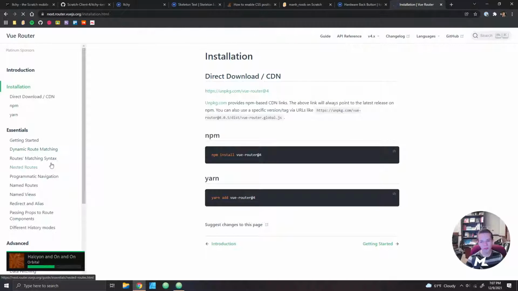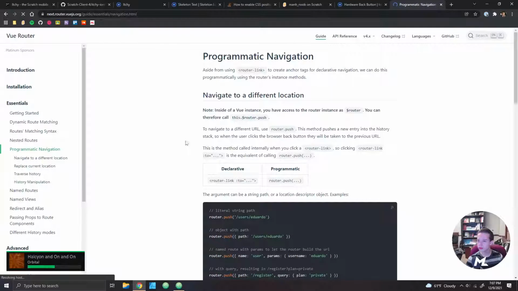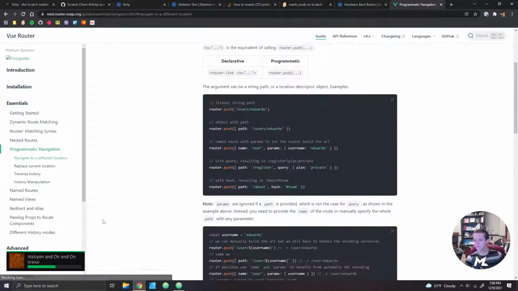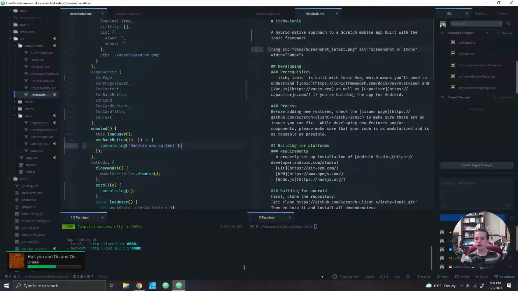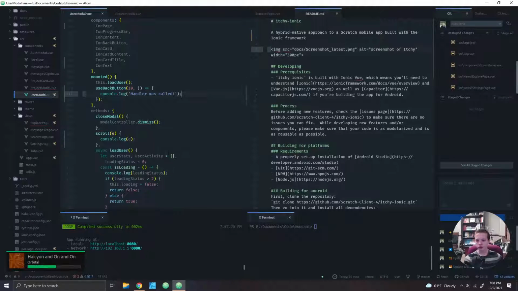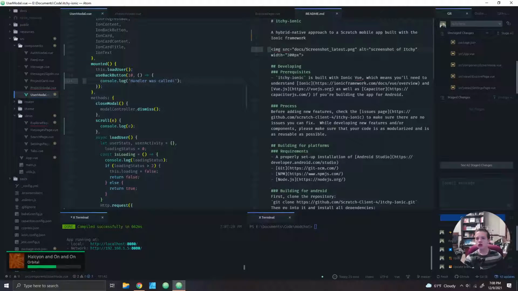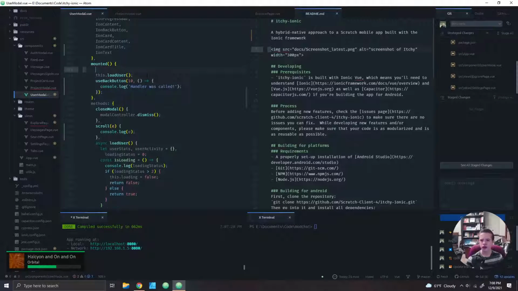Just a router.push. Yeah, let's try that.